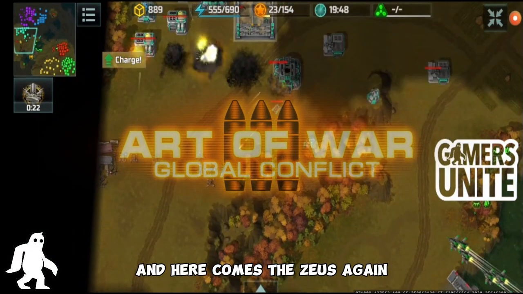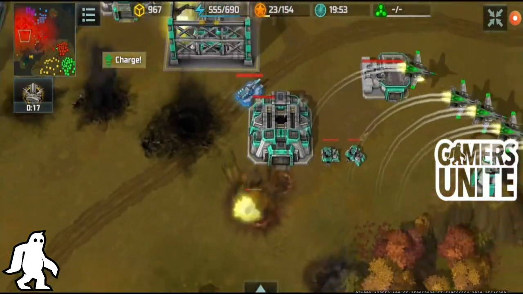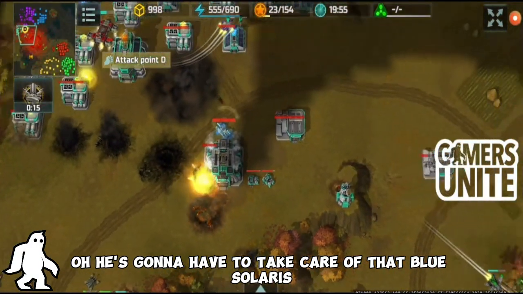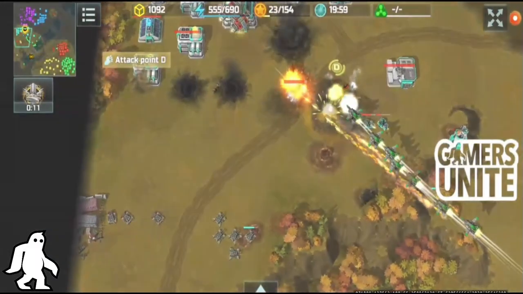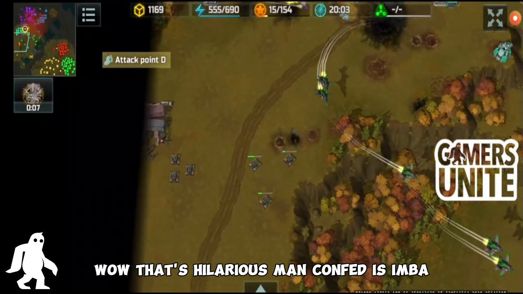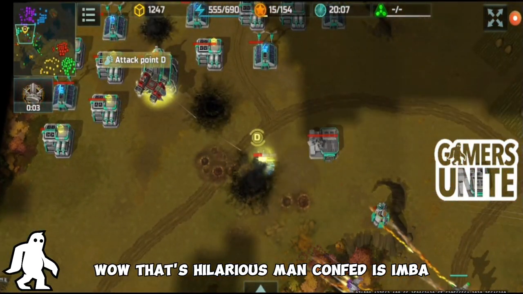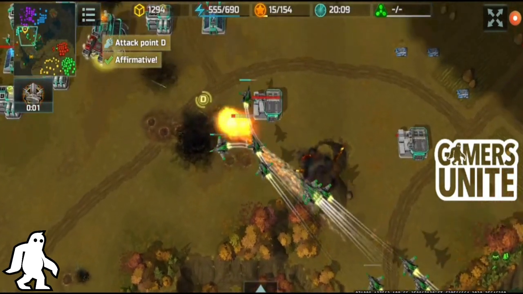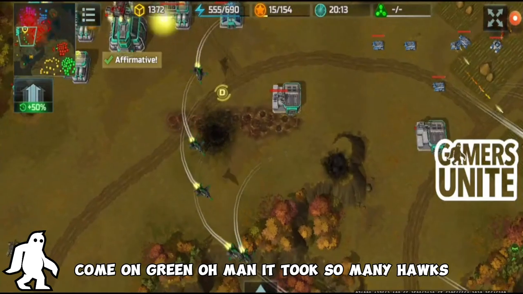And here comes the Zeus again. One more Zeus of teal. We got blue Solaris. Oh, green's gonna have to take care of that blue Solaris. Come on, green. Oh, come on, green. Wow. That's Solaris, man. Confed is imba. Come on, green. Oh, man, it took so many Hawks.